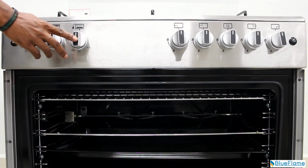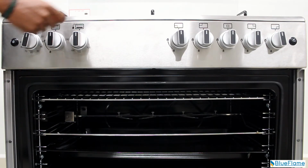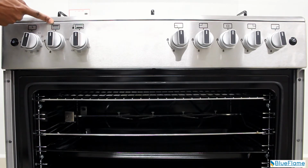These two knobs are the oven burner controllers. This knob turns on the lower oven burner. And this knob turns on the upper oven burner.